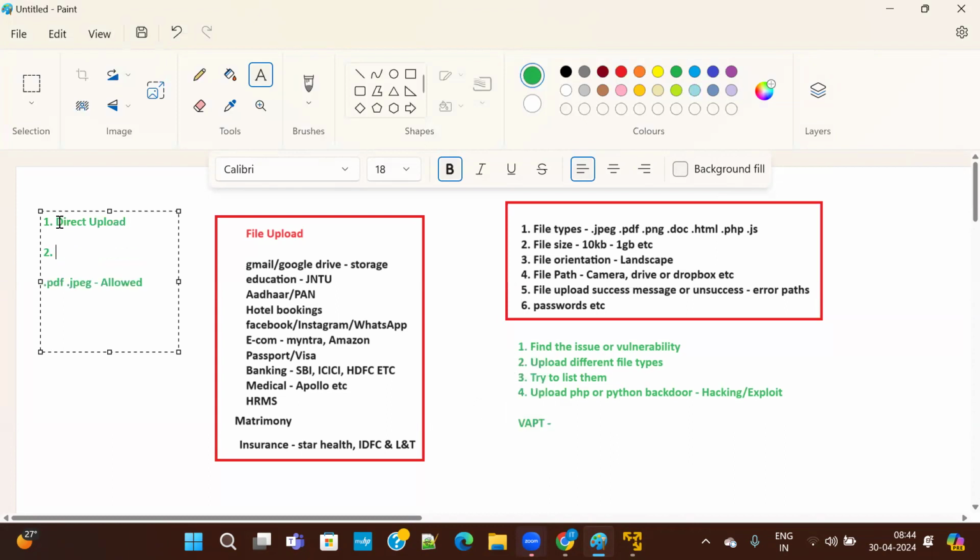Second, in real time there will be something called file size limit or file size validation. So how do you exploit it here? And third, only a few files are allowed. So how do you exploit it here? Just take 2 minutes of time and let me know.